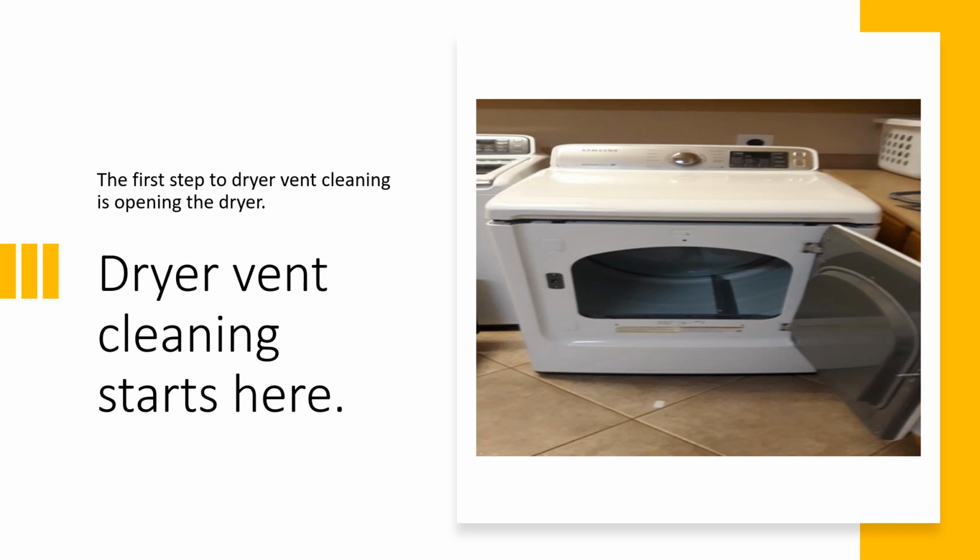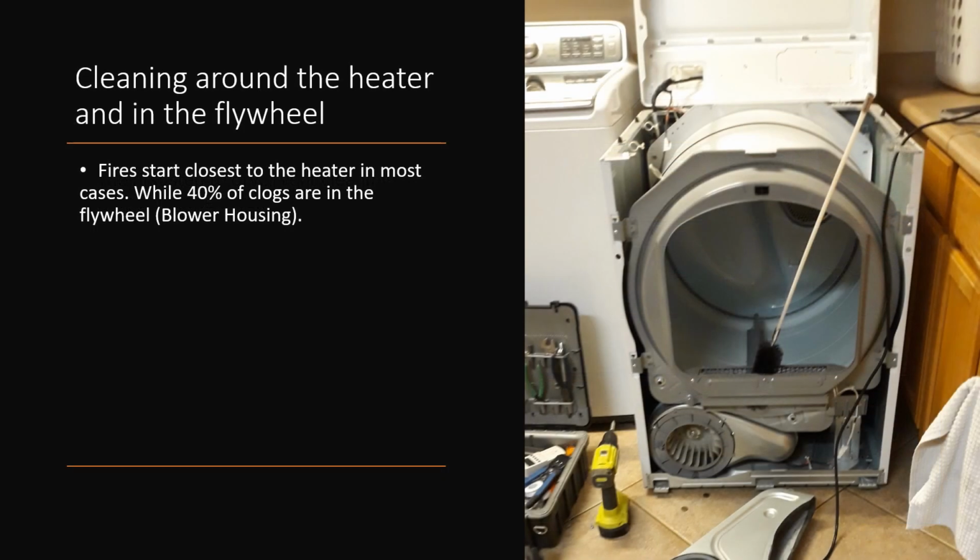So again, the first step for your dryer vent service is not touching the vent, but opening the dryer. So once we have our dryer open, we can better check out the inside of the dryer. You're going to know the condition of your machine. You're going to be able to make that better judgment in the future on whether you should be making that repair or replacing that machine, because you'll have eyes on.